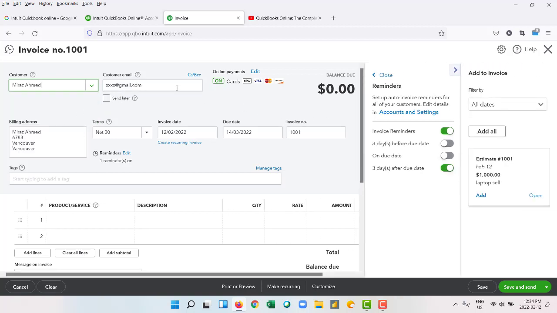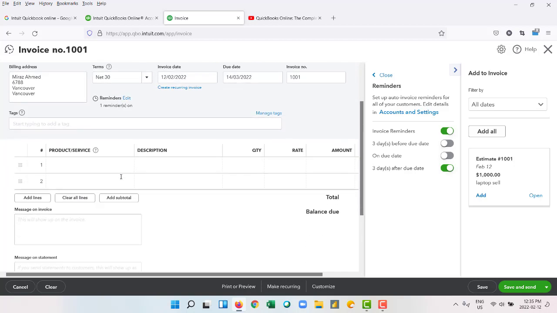Once you add your customer, you can show everything in detail, many other things, like his address, how he's being paid, sorry, how he can make payment. So invoice means you need to send the receipt to your customer so that your customer can make payment based on your receipt.